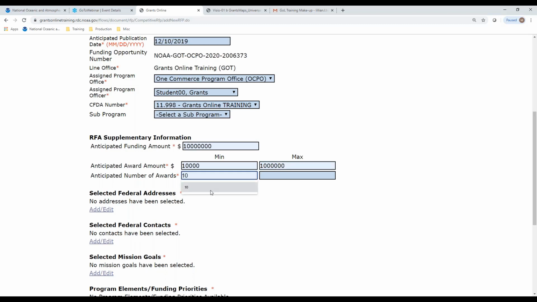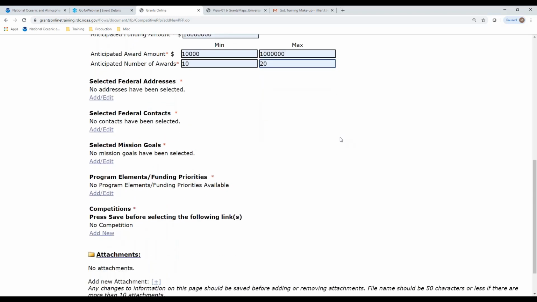And let's say we anticipate a minimum of 10 awards coming out of this competition and a maximum of 20. So no matter how many number of applications come in, we anticipate that we're going to make between 10 and 20 awards on this particular announcement. All right, let's keep going.